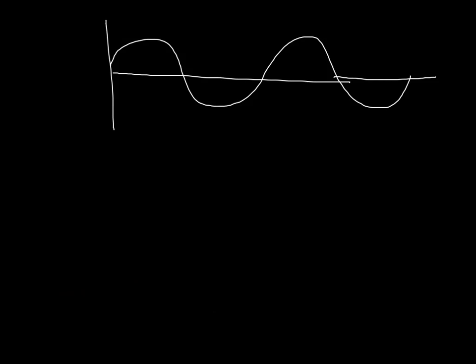So in discussing waves, we need to be familiar with a little bit of terminology. So I've drawn a transverse wave here, the up and down shape, and we can label some parts of this wave. We can label the top of the wave. We typically call that a wave crest. We can also label the bottom of a wave. The bottom of a wave we typically call a wave trough.